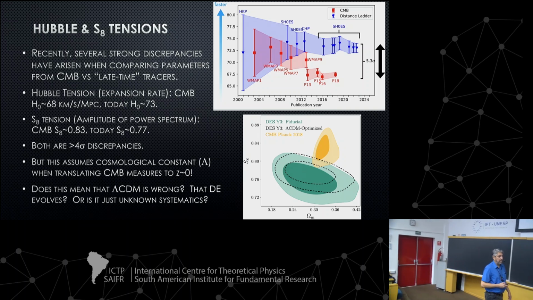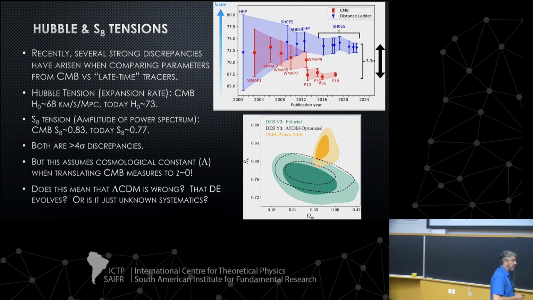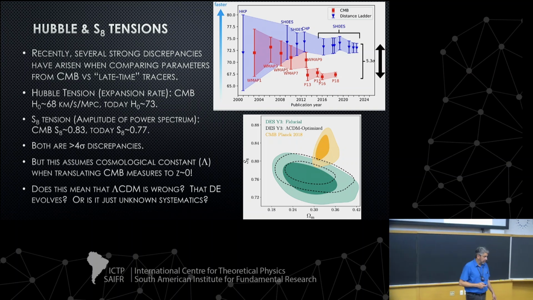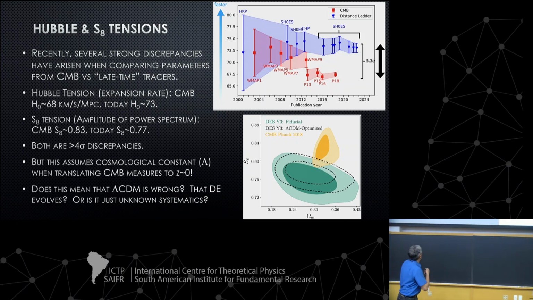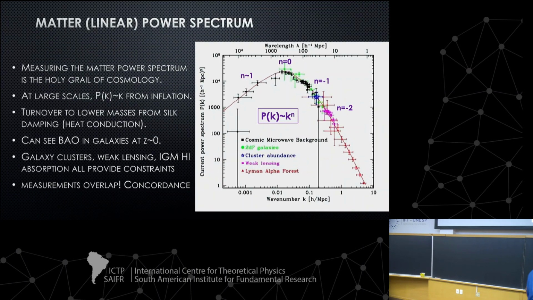You said that one possibility is that we are measuring the amplitude at different times. Could you explain this better, because I don't understand? So essentially, if I go back to this plot, these black points come from the cosmic microwave background. Those things are measured when the universe was 380,000 years old. All these other points are measured much more recently, like in the last couple billion years.